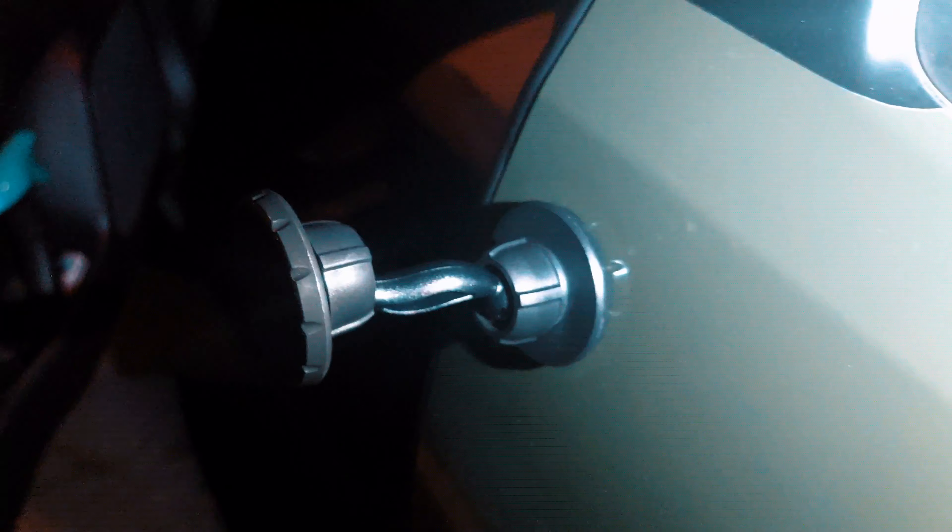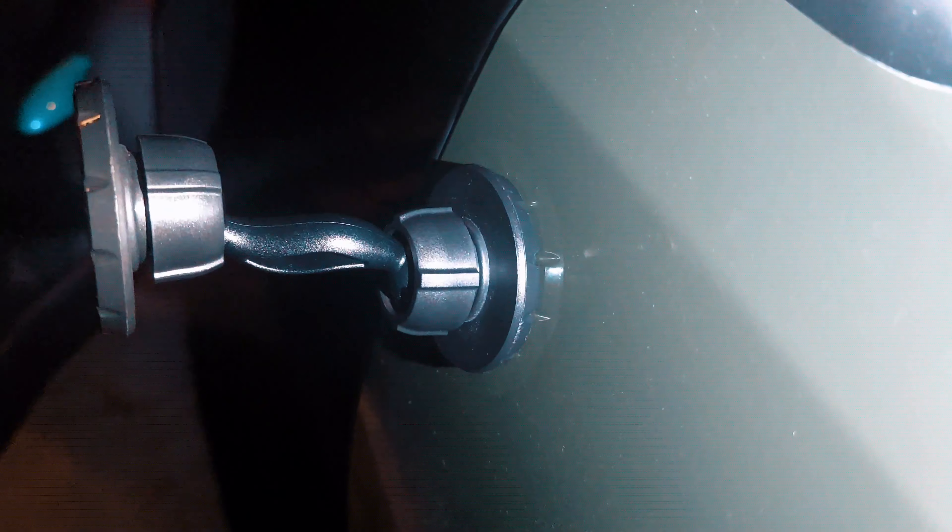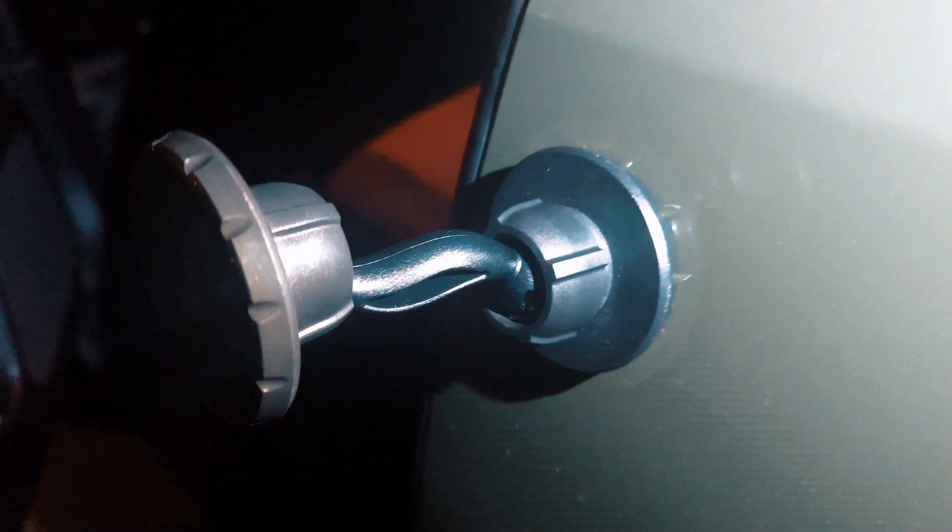If this brand ever came out with one where you can also bend the neck, I would totally get that too, because this is a really strong magnet. The Cool Pow two-pack has a nice strong adhesive that lasts through the hottest summers — it gets as hot as it can get where I live. Have yourself a great day.